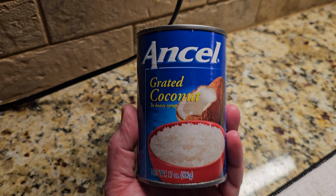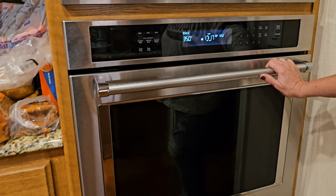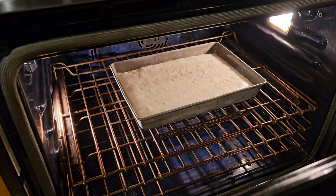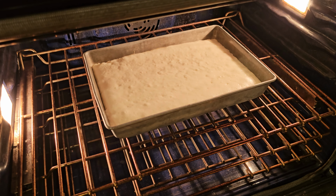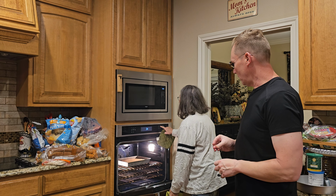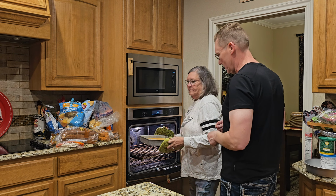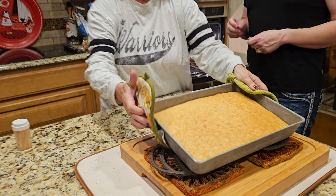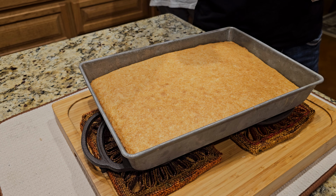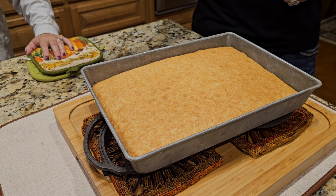So we've got about 23 minutes left, and then we're going to have coconut cake. So let's take a quick look at this. We've got 17 minutes left. Looking pretty good, isn't it? Yes, it is. So y'all, we're gonna look at this coconut cake and see, or it's not coconut cake yet, is it? Because we haven't poured the coconut stuff on there. Just gonna check it and see. It smells good, don't it? So it is ready, look. That's ready.